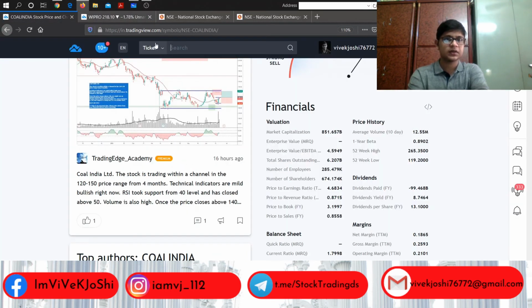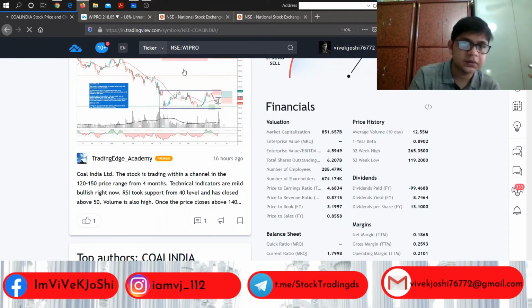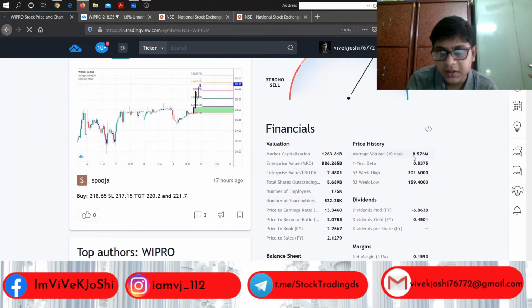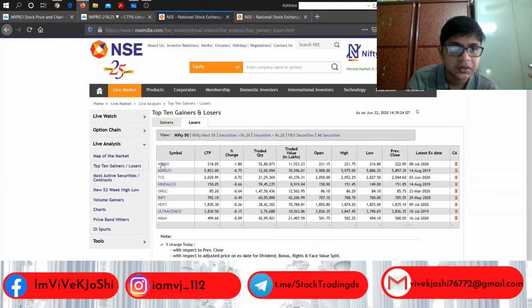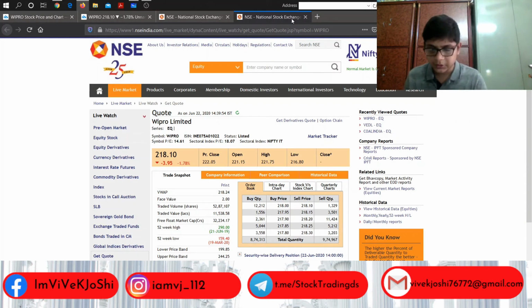Okay, now let's see what's the volume for Wipro today. Volume wise, its 10-day volume is 8.5 million. Now let's check today's volume. Here today's volume, like if you want to see a stock, suppose for tomorrow, which stocks you want to see to start investing, just take the last 10 days average value of all the volumes and the last 5 days, and it will be helpful for you.